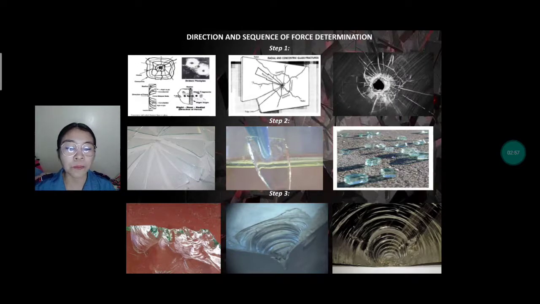So, step 3. When a projectile strikes a glass, it creates ridges called conchoidal fractures along the edge that are visible in profile. So, once na tinignan natin yung dulo ng glass na nabasag, meron doon, so, example niya, nakikita niyo naman sa picture na parang ganyan yung hugis niya. So, makikita natin siya sa edges or along the edges ng glass. So, ang tawag dyan is conchoidal fracture.